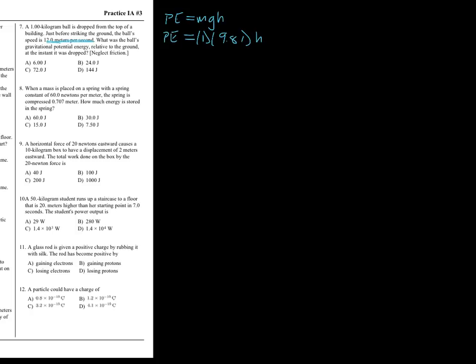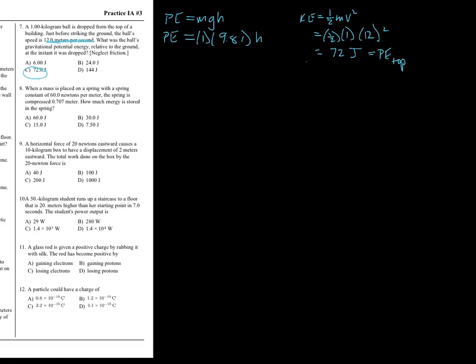Keep in mind, potential energy at the top equals kinetic energy at the bottom. So that's what we're looking for. We're looking for potential energy at the top, and keep in mind, this is also equal to kinetic energy at the bottom. So we could use this instead. Kinetic energy is equal to 1/2 mv squared, and you should get 72 joules as your kinetic energy at the bottom, which is equal to kinetic energy at the top. Okay. Choice C.